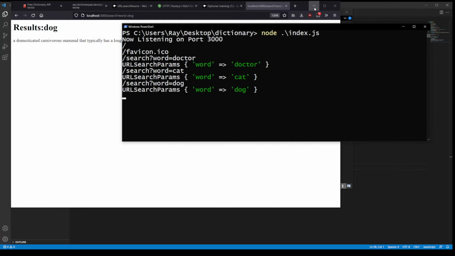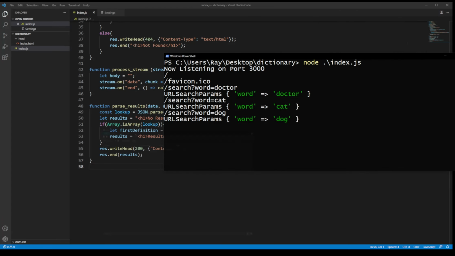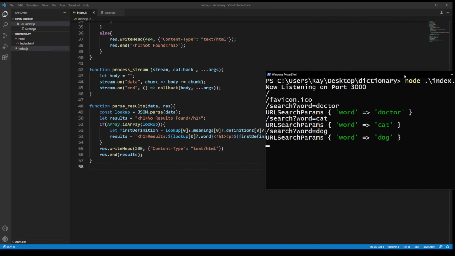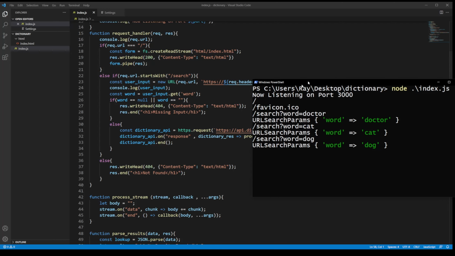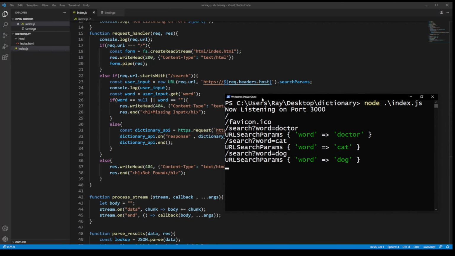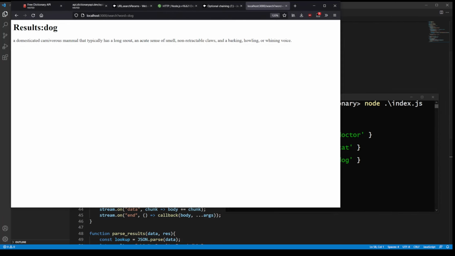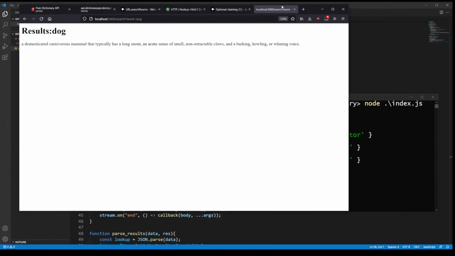Alright, so a couple things to look at. The first thing that prints out is the URL. That's over here on line 16. And then favicon.ico prints out because the browser always makes a request for this. That's typically the image in this top corner over here. So if you supply that file, you can get a little corner image to display.